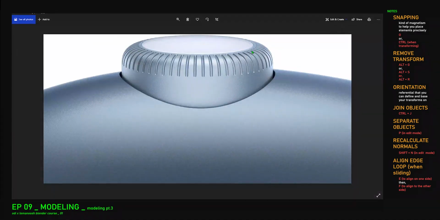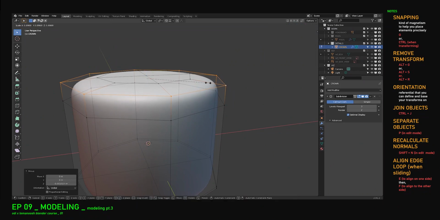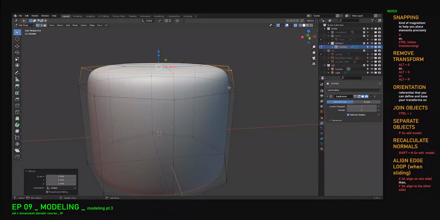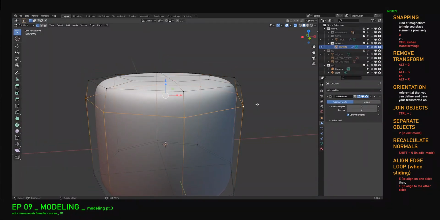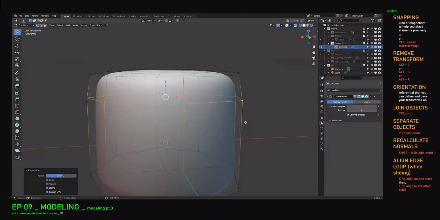Okay, perfect. I think this is way too sharp, so this time we probably have to do that and scale it down a bit. Well, not that far, but I think we have to go a bit lower.